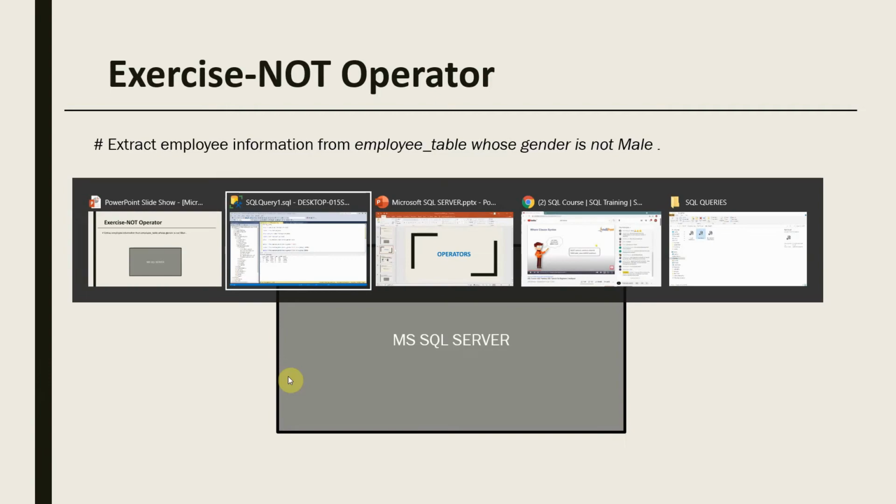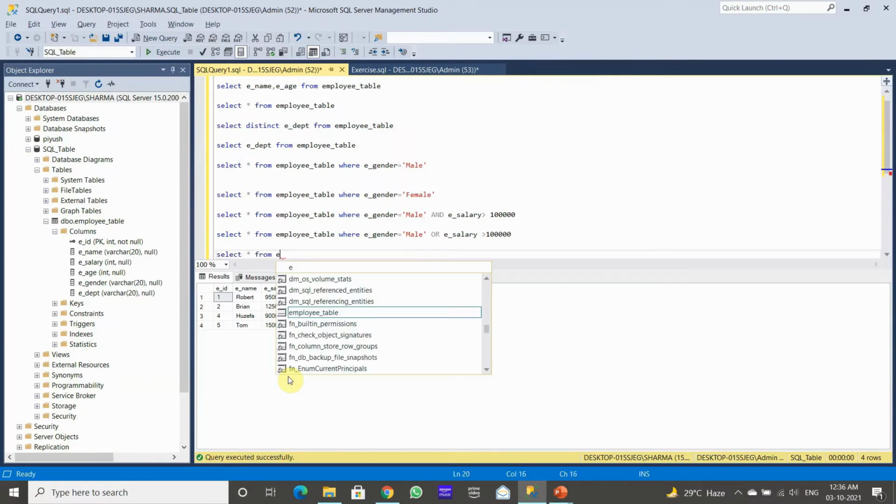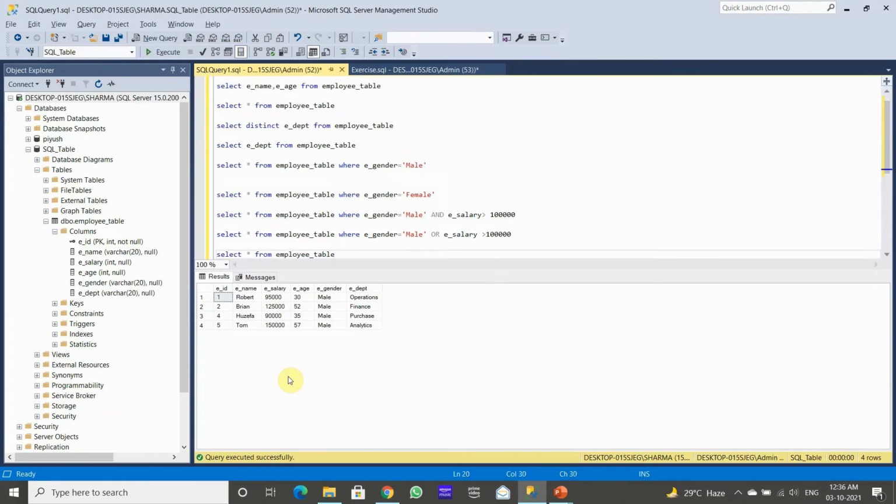Okay, select star from employee table where NOT, we do not want to see the information about the male employees, so e.gender equal to male.